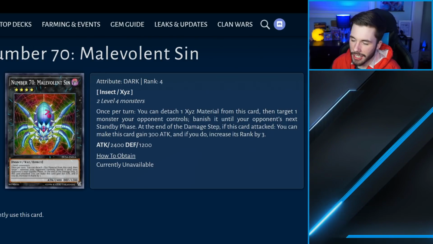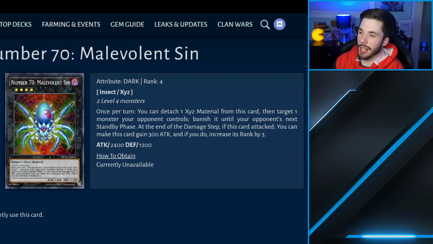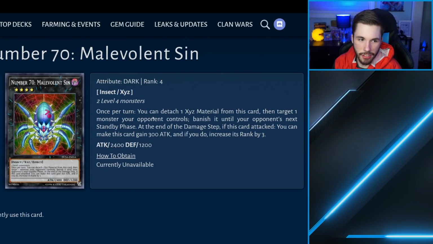Maybe, I guess you can combo it with a skill. That would actually kind of work out for some of the skills where, depending on how high the rank is, you could boost its attack. But other than that, I can't really think of anything for that rank increase, but still, it's really good to have that little detach effect right there.